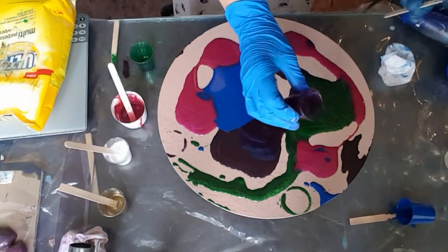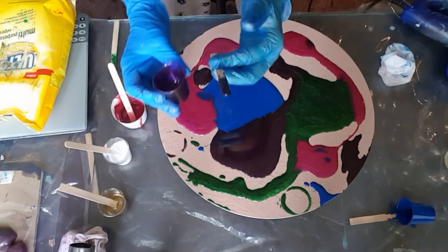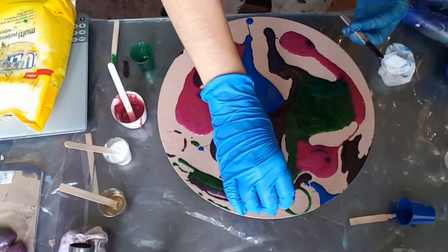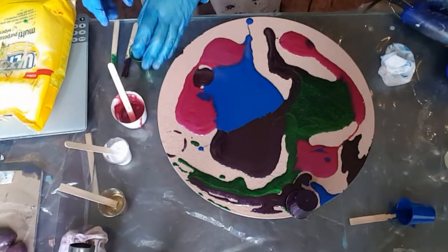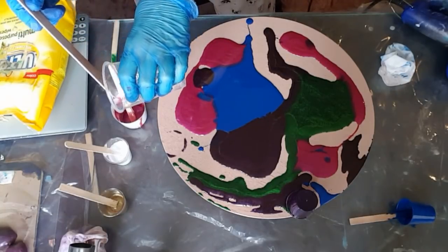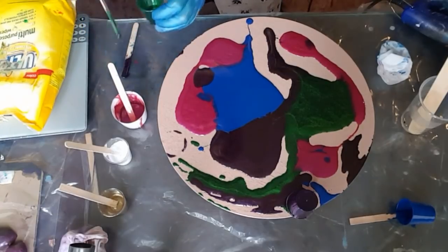Which you can pop anywhere, really, anywhere you want. Still gonna look as dark as that one, but you'll see it when it's mixing and merging with the other colors and mingling and doing all that gorgeous stuff, that it's quite transparent. Now I can drop it there and let it do its thing. And I'm going to do the same with all of them. Bit of that green, bit of that gorgeous, gorgeous pink. It's like a magenta. Really super cool. And then give them a bit of a mix.